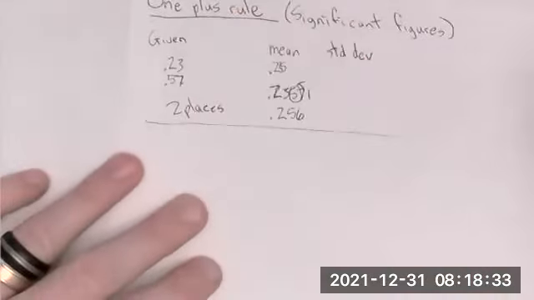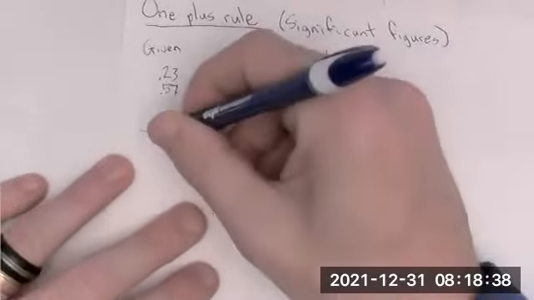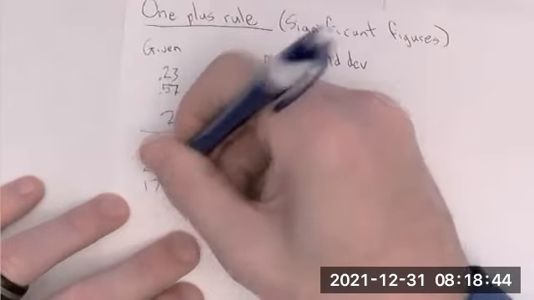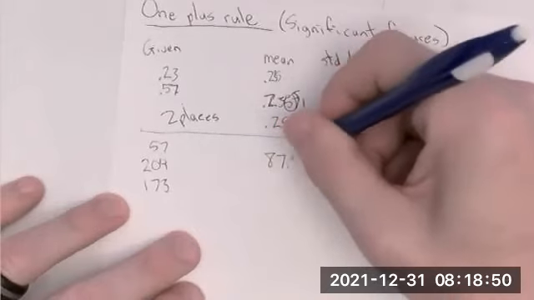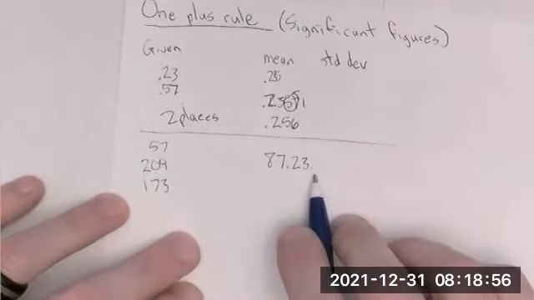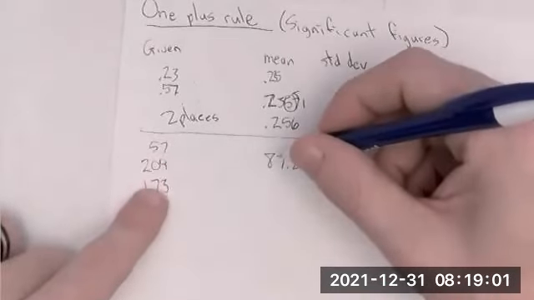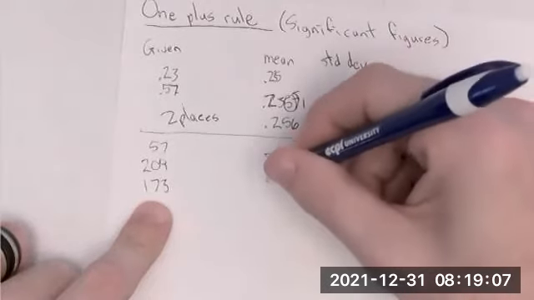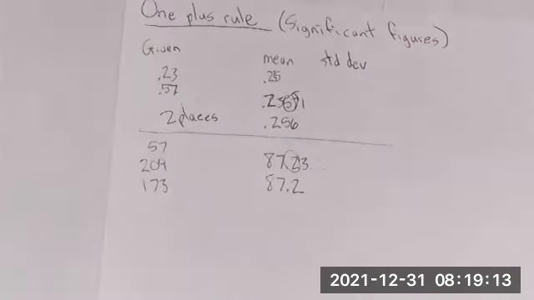Even when talking about people, or maybe number of cars, we'll see that a lot in our example, where it says 57 cars on this cruise ship, 209 cars on this cruise ship, 173 cars, and we get the mean and the standard deviation, and it tells us something like 87.23192, whatever it happens to be. This long, never-ending decimal, which will actually have terminated or repeated at some point. But if all of these are whole numbers because they're cars, it's common for the mean and standard deviation to take it one more place. 87.2 would be the average or something like that with your rounding.